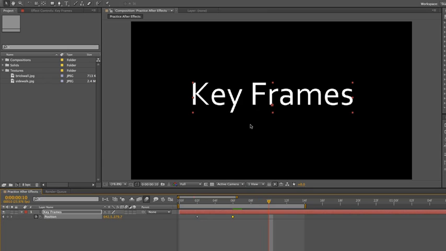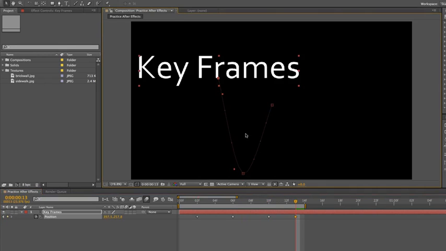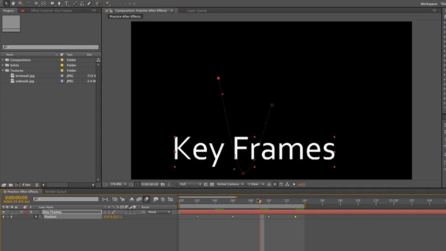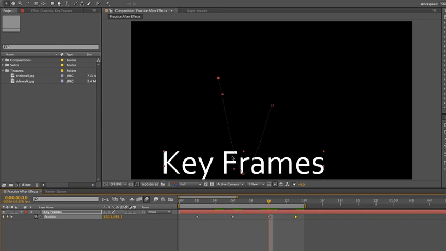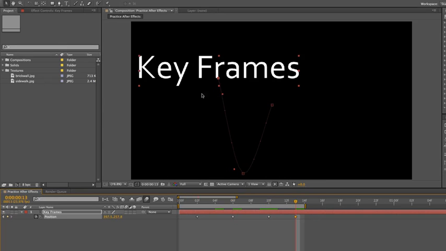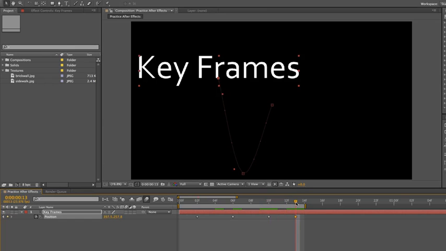And you can go ahead and move, and when you move it, it automatically makes another keyframe. So I'm going to move again, so it makes another keyframe. And now you see that at this keyframe, I want the text to be here, same position here. At this keyframe, I want it to be down there, and this keyframe I want it to be up here. And so it creates motion across these keyframes.